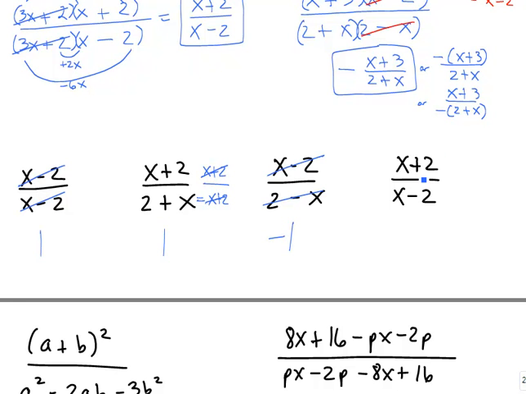Then for this last fraction, we have x plus 2 over x minus 2. If the two middle signs are different, then this will not reduce at all. So this is just going to stay x plus 2 over x minus 2. So if you look back at these first three, you have to have minus minus or plus plus if any kind of cancellation is going to occur. If you have opposite signs in the middle, then it's not going to reduce.